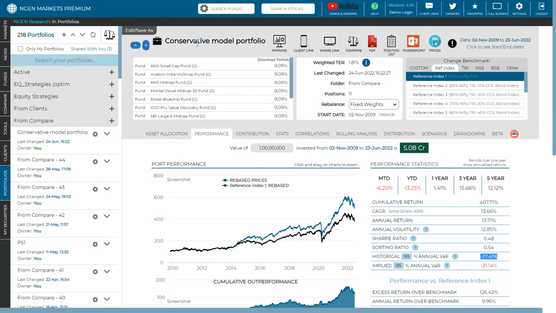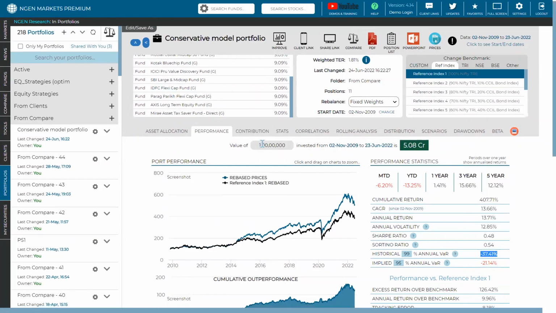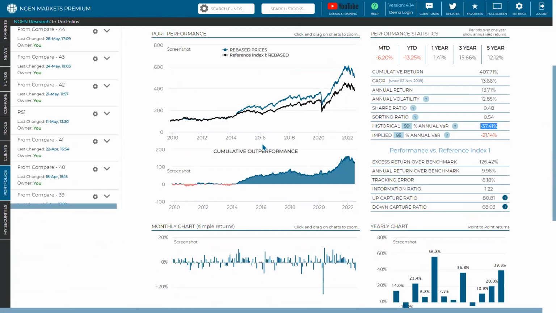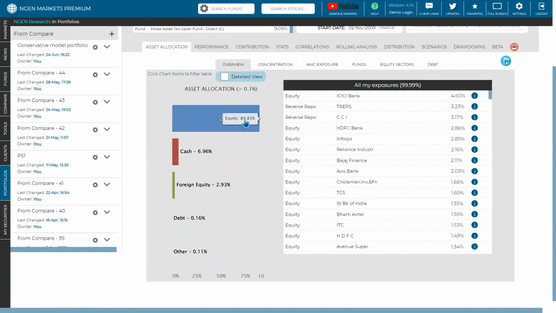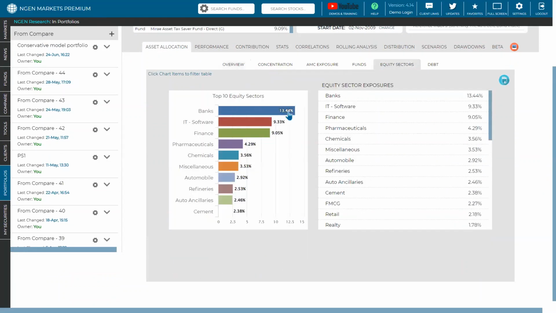You could choose such funds which are lower volatile based on rolling analysis and based on risk versus return, and look for standard deviation as well, and the VaR, and then take a call as to if this particular portfolio is suitable for the client or not. There are several things to be considered here. One is the asset allocation, as we might want to know what particular equity sectors we are having.